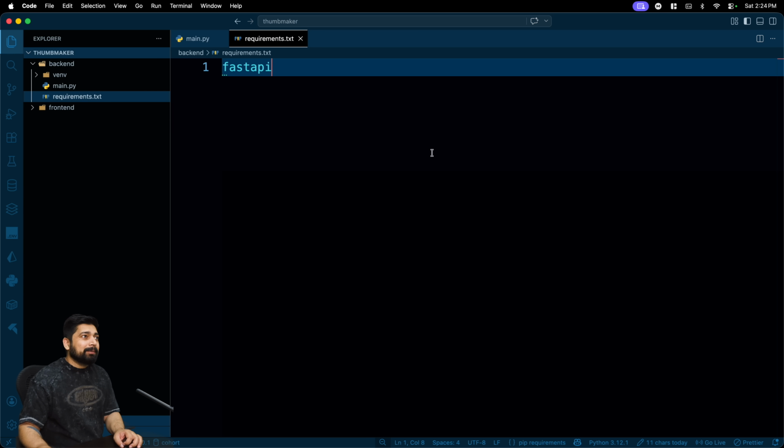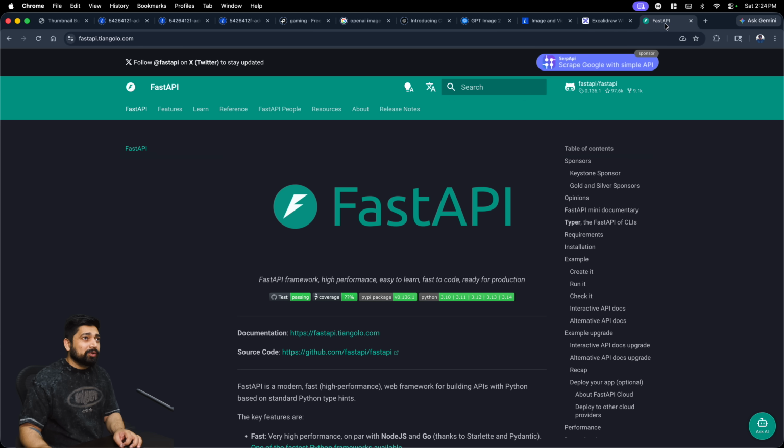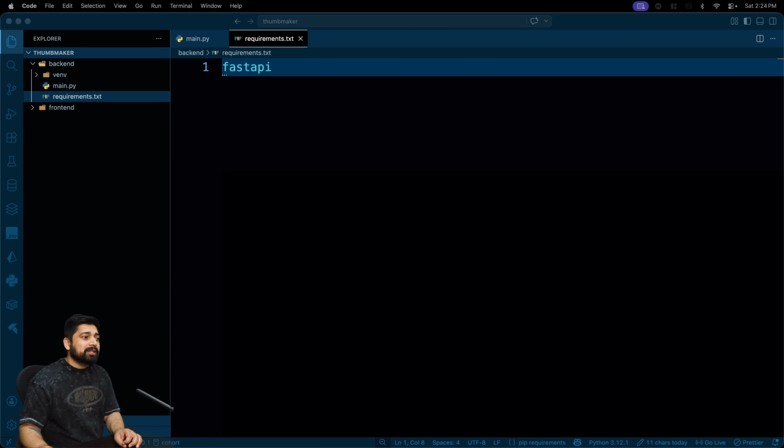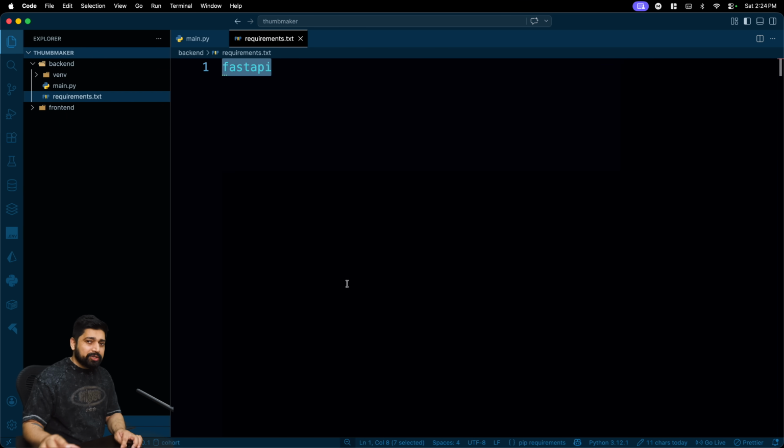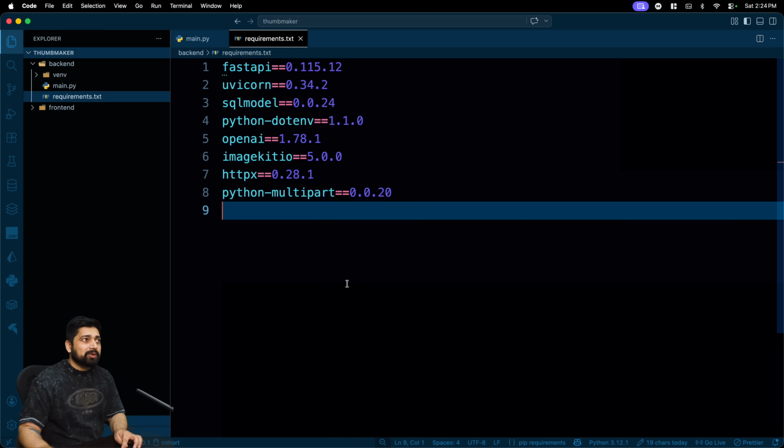Every single FastAPI project or any project that you're working through has some kind of versions and all of that. In order to make sure that the project is long-term and stable, you need to provide the version number as well. I'll give you the version number that we are using for this project. So go ahead and copy paste this. This doesn't change anything. It just makes sure that project still works in the future whenever you're watching the video. Pretty simple, easy.